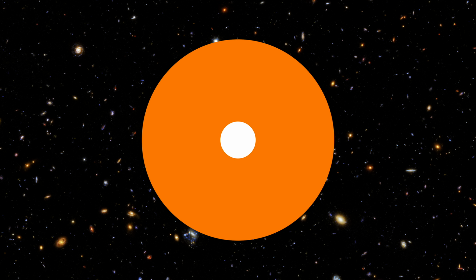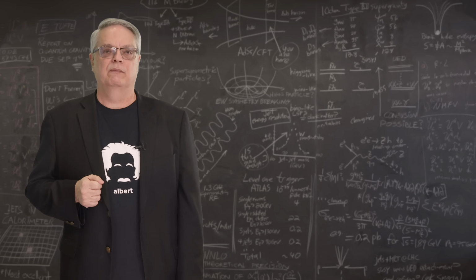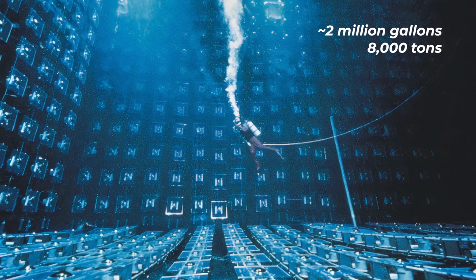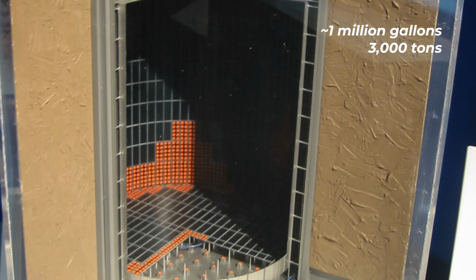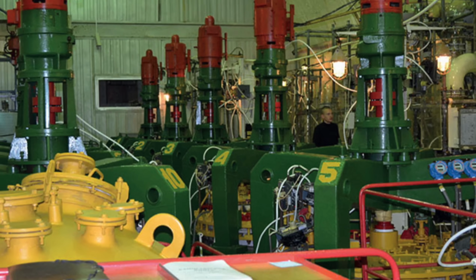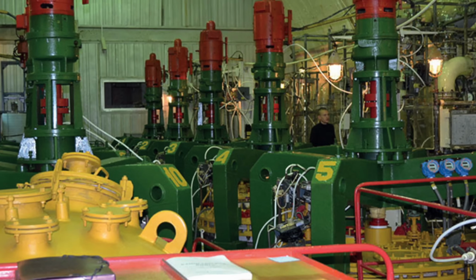Back in 1987, a number of detectors existed, built for the purposes of investigating the properties of neutrinos from space and investigating to see if protons decay. There was the IMB detector located in Ohio in the US, which consisted of a couple million gallons of ultra-pure water. There was the Kamiokande 2 detector located in Japan, made of about 3,000 tons of water. And then there was the Baksan Observatory located in Russia, and it consisted of 330 tons of liquid scintillator.